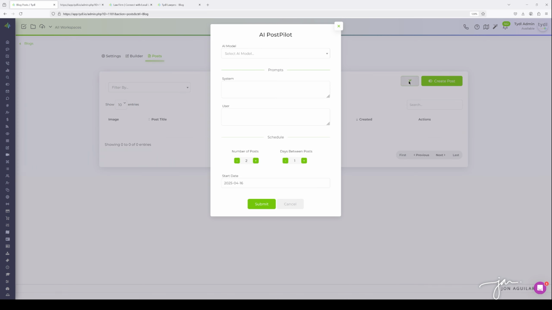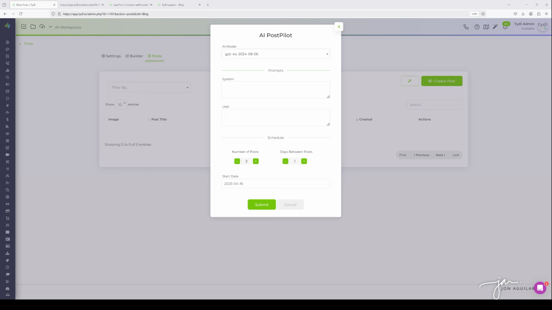So you go ahead and click on this. This is going to pop up all your settings to set this up, right? So the first setting, I'm going to grab the latest model. It's available. And I have already prepared some prompts. So basically the way the prompts work is you're setting the system prompt. So if you haven't done all that, you should look into that. But this is basically telling what the model is, what ChatGPT needs to be, whether it be a senior content strategist or whatever you want to call it. You basically set the tone for that, right?